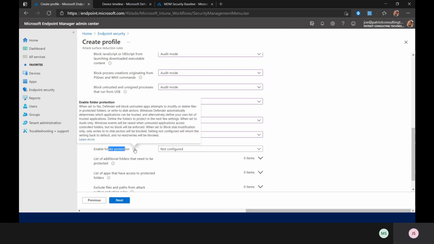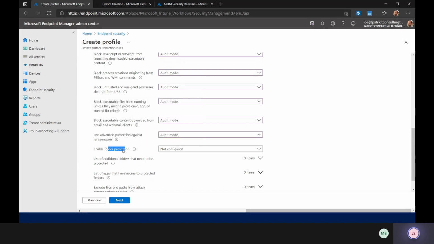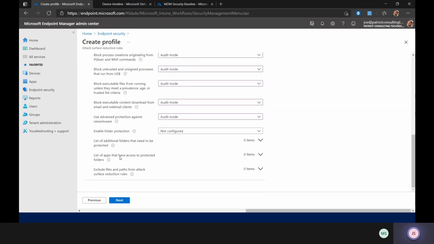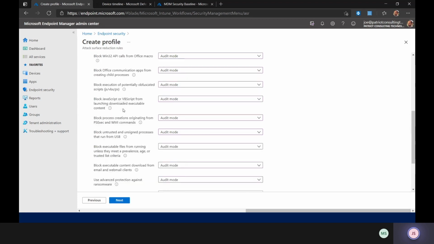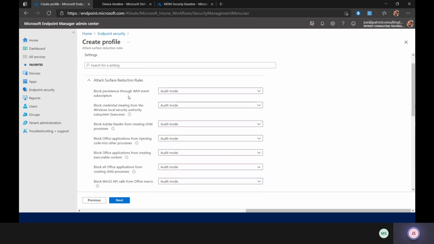Folder protection. So this is basically preventing apps from trying to modify, typically your desktop and your My Documents folders, so the places that you actually store documents. This is a little bit more of a whitelisting type solution where you do have to maintain a list of executables that would be bypassed from this one. So this is similar to our concern with local security authority, where there's a lot of applications that want to try to touch this one.